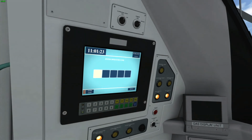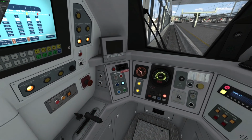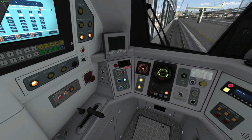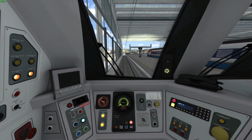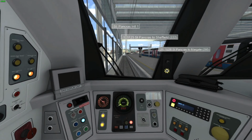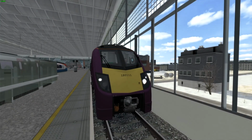Log into here. Like that. Reverse key in. Reverse it to neutral. Reset the very loud AWS. There's a Meridian out to Sheffield, 1 Foxtrot 25. Take a look outside. Headlights.